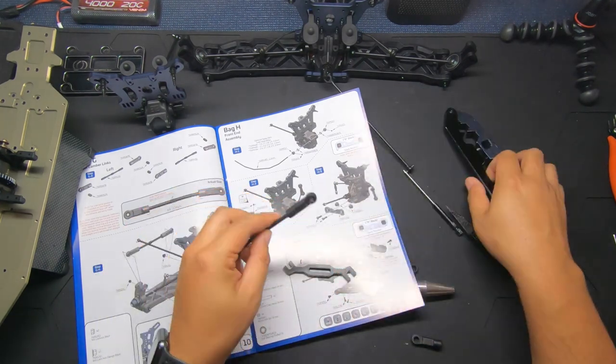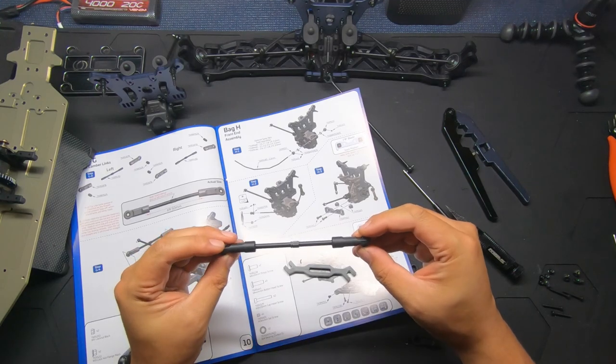There is a pretty, pretty camber link, and now camber links don't have to be a big pain in the butt for you to build.